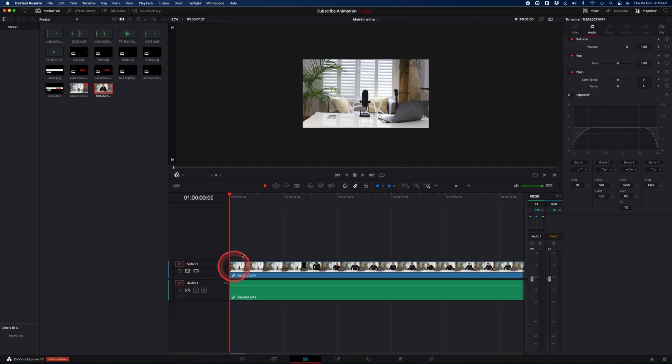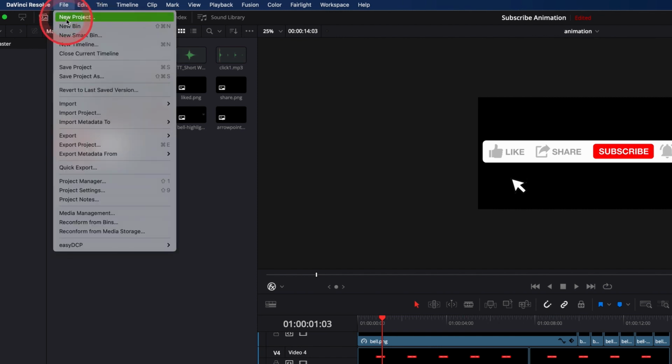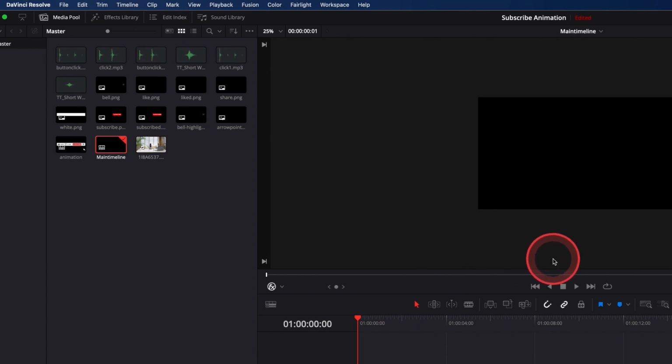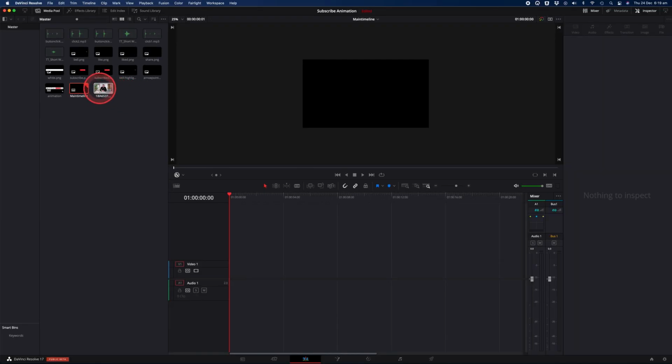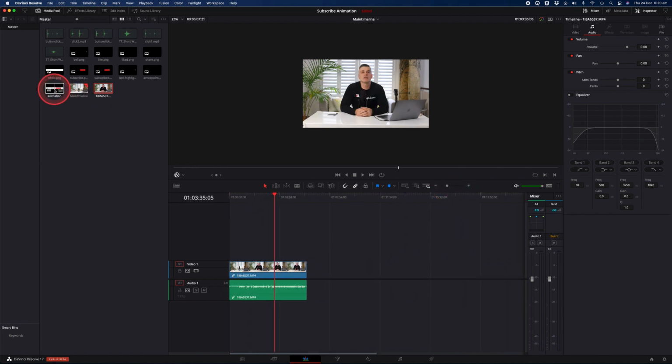But to continue with the final part of the animation, we're going to take a look at how to nest a timeline within another timeline so that this timeline that we just created can be placed anywhere on our main project timeline. So I'm just going to rename this timeline to animation. And I'm going to go to File, New Timeline, and create our main timeline into which we're going to drag this animation. So for example, if you were to use this in a project, I would find the point at which I want the animation to appear on my timeline, drag the marker to that point, and then I would grab my animation timeline and drag it on top.